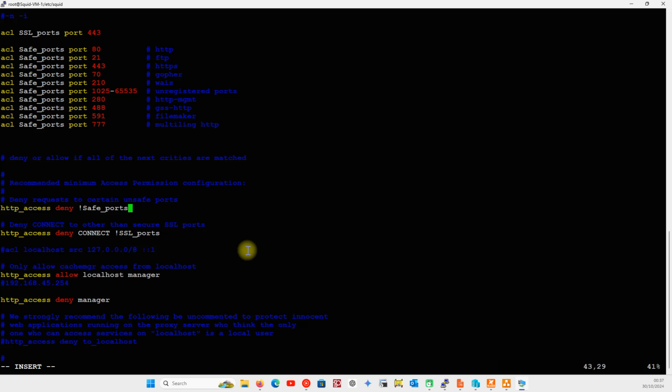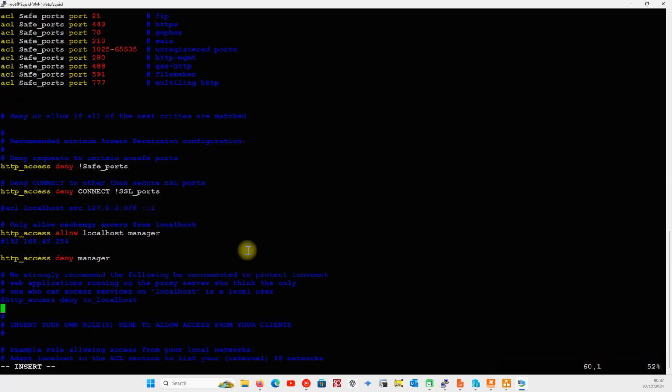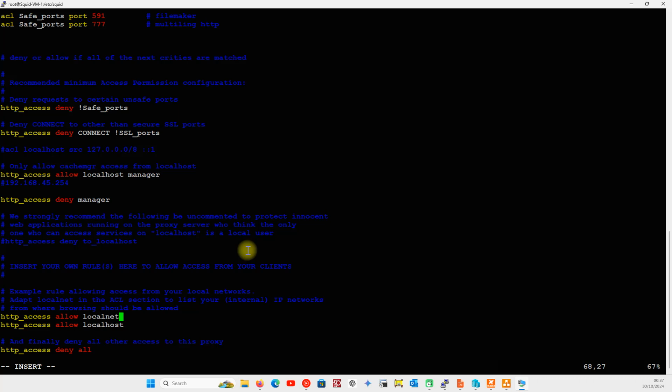If it does not match this, the next question from Squid's side is, does it match this, and then this? And if it's not a manager request, then it will not match this. The reason for this is that the combination of these two rules is to allow localhost to the manager interface and deny anything else. And in a serial manner, there is a complete management of what is allowed and what is denied.